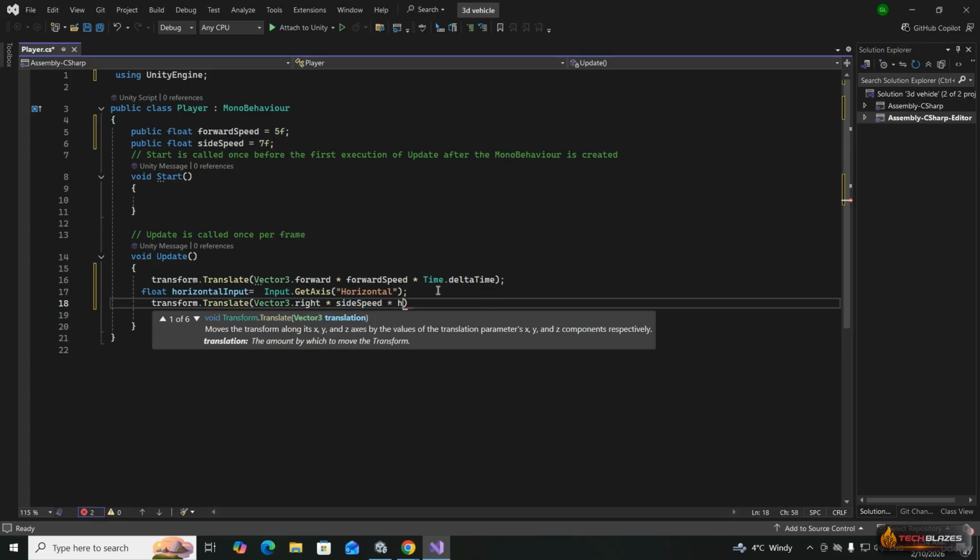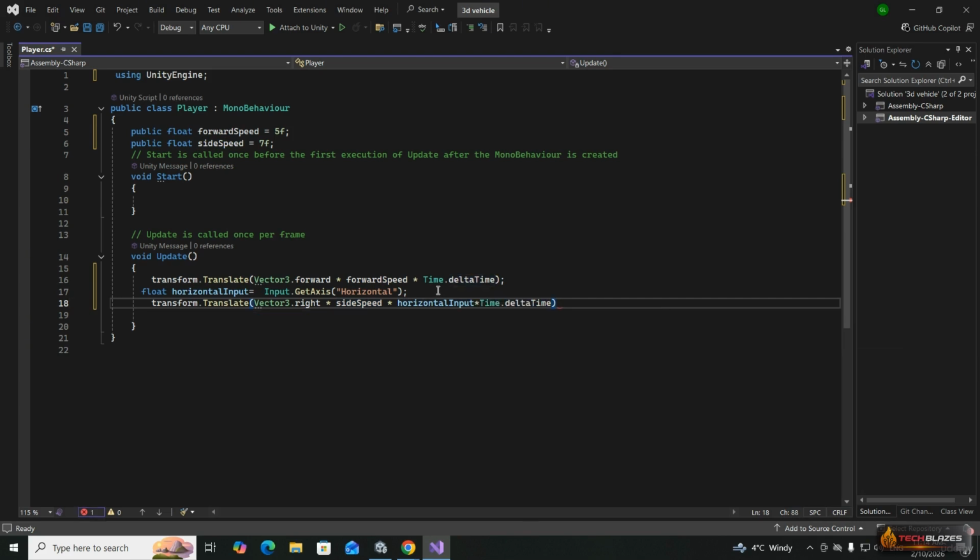Also, I will multiply it by our horizontal input to include our input. And again, I will multiply it by Time.deltaTime. That's it. So you see now the difference. When we wanted to have constant forward movement, we just took our direction and multiplied it by some speed. But when we want to control our movements, such as side speed, we are including our input there. Now that's pretty much it.